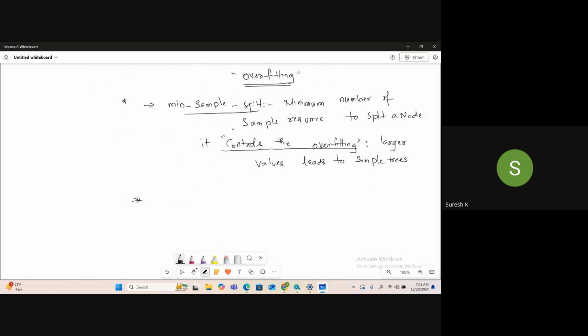And minimum samples leaf: the minimum number of samples a leaf node must have.